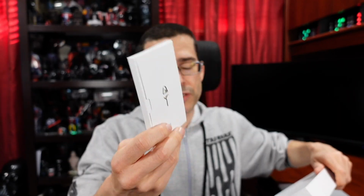Although I've never really used an external or a micro SD card in any one of my mobile devices ever, like ever. So that will be a first because I have some extras lying around, and I assume in here we'll have Apple stickers. Ah, no. This is Samsung, so we're going to have Samsung stickers. All right.